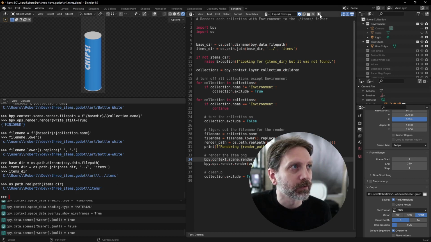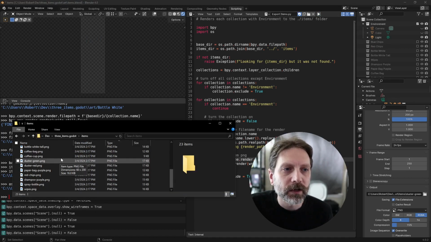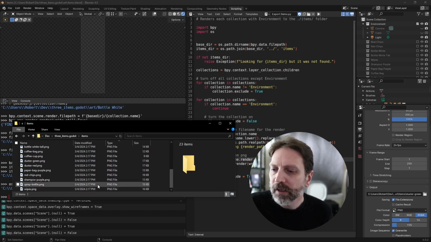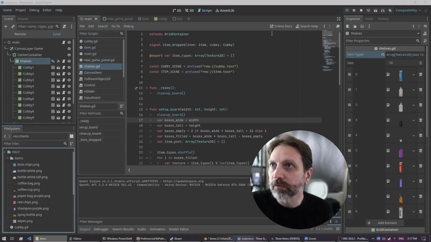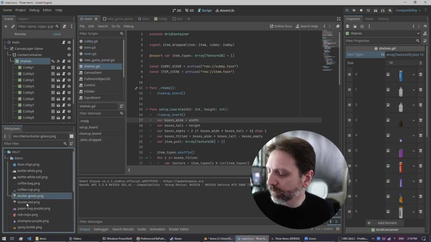And if we just run it, and then we go to our items folder, and you come down here, you see it's 2:17, which is the time right now. And then when we come over to Godot, then we'll see over here that, once it imports, there we go. We got two new items.